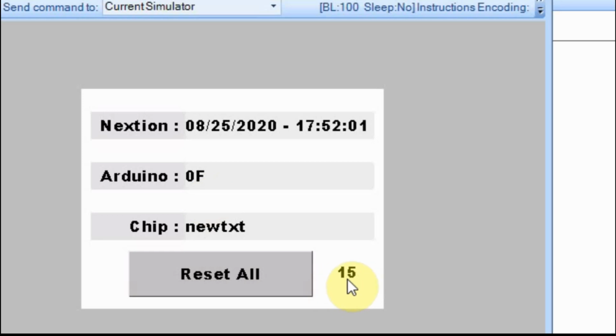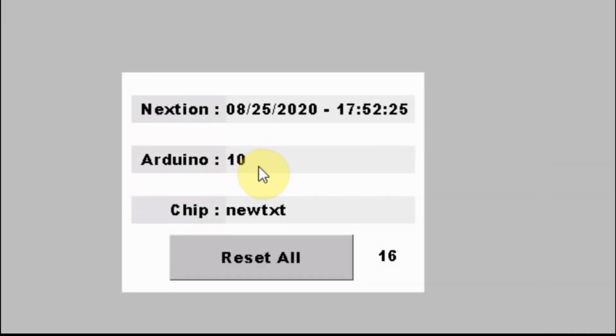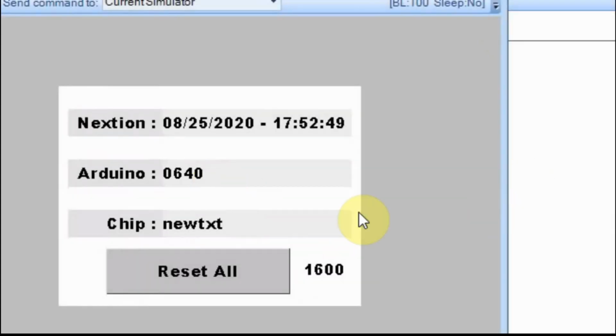We'll do one more and we'll change it to 16. And we got 10. And you'll notice that it didn't add 010. But sometimes if I had this set at like, well, we'll set it to 1500 or 1600. You can see now it added that leading zero back in. So like I said, I'm not sure how it does that or how it doesn't. But what we're going to do next is convert it the other way.